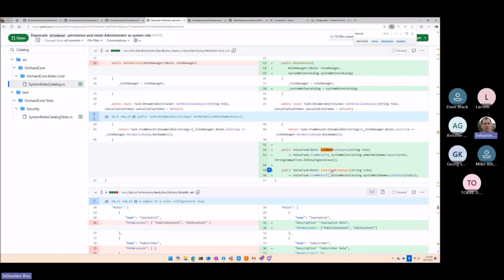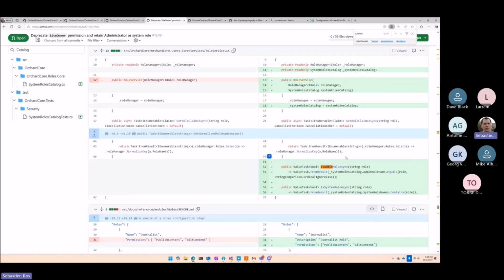this one makes sense because it will wrap the catalog. But maybe we need another one which is like, give me the admin role name. I can't get it without accessing the system catalog. That's what I was saying. And it doesn't have to be async. Get admin role name. Boom, done. So yeah, making it a service, it's weird.